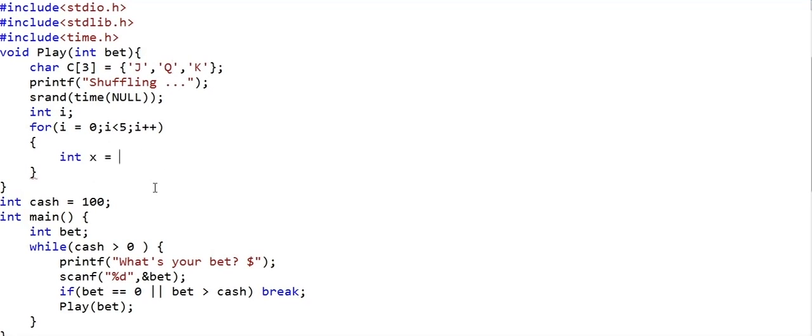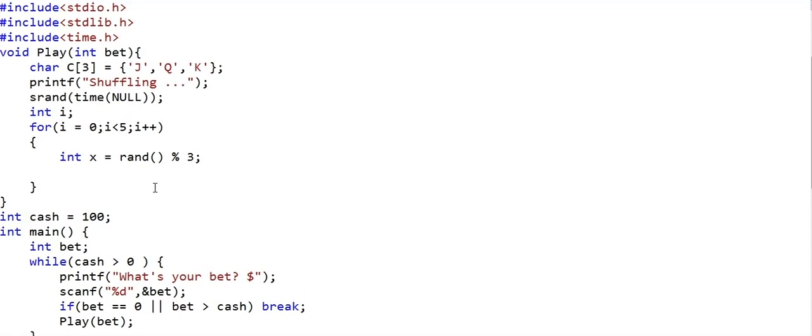Let's say these positions are x and y. Now when we make a call to rand function, we will get a random number, but we want a number between 0 and 2, 0 and 2 included. So we will take a modulo by 3 so that we either get 0 or 1 or 2. So we will take two such random positions with statements like this.